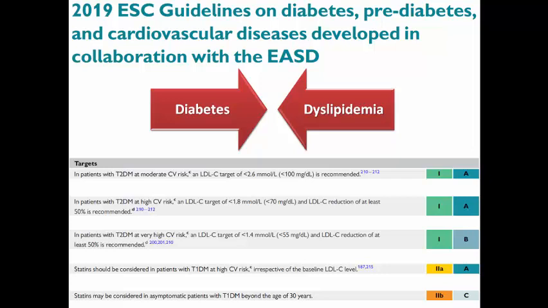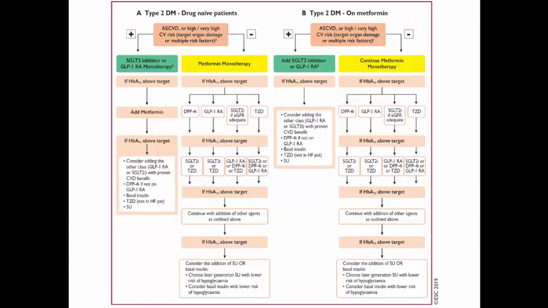So finally, after we have explained in this video, this diagram which was published in the 2019 guidelines summarizes the approach to pharmacotherapy. If you are dealing with a drug-naive patient, we need to assess whether he has atherosclerotic cardiovascular disease, high or very high cardiovascular risk. If it is present, we need to start with SGLT2 inhibitors or GLP-1 agonists. If hemoglobin A1C is still above target, add metformin. Still above target, we can consider a combination, adding DPP-4, basal insulin, sulphonylurea, or thiazolidinedione if not in heart failure.